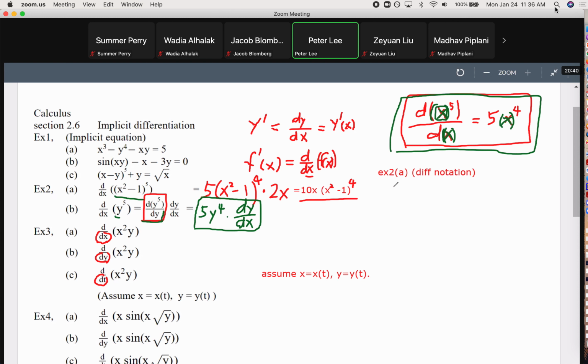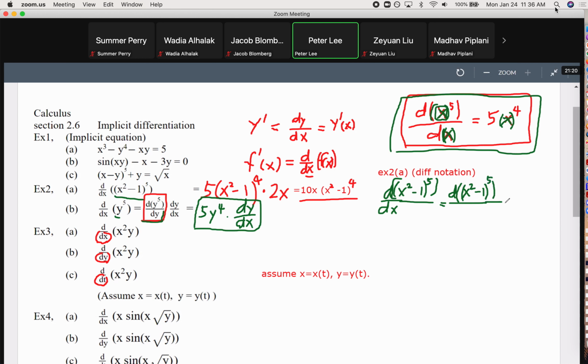So the problem we have is this: d/dx of x squared minus 1, x squared minus 1 to the fifth power. So this is what we have, right? So this is x squared minus 1 to the fifth power, and then let me put a square parenthesis right here, square parenthesis right here. So now what is this? This can be written as the d of x squared minus 1 to the fifth power. So I'm going to write x squared minus 1, this whole thing to the fifth power.